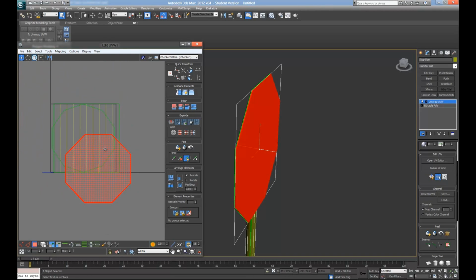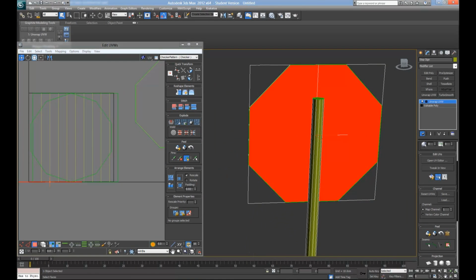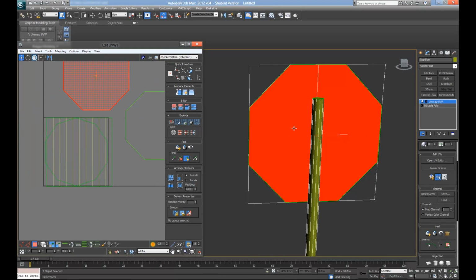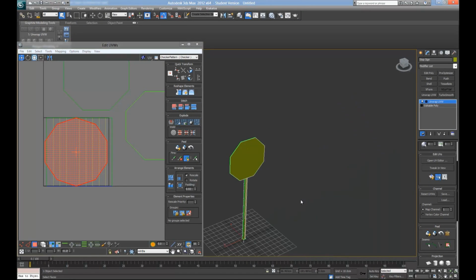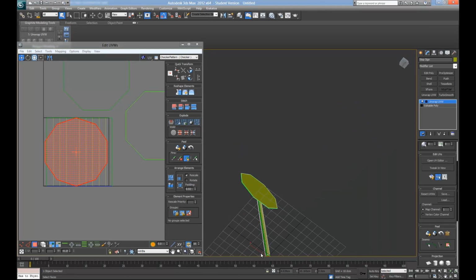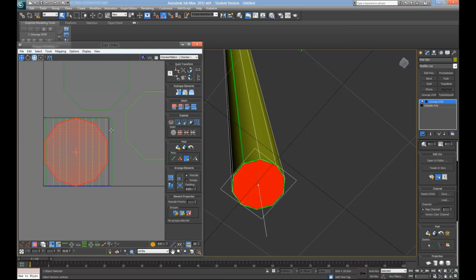So now with this selected, let's move it over here. Get that out of the way for now. Let's go to the back, select this, do the same thing. Click Quick Planar Map, drag it up there. This one we didn't select any additional polygons, so you can leave that just how it is. And then next we're going to make a planar map out of, well, yeah, we'll do it this time.